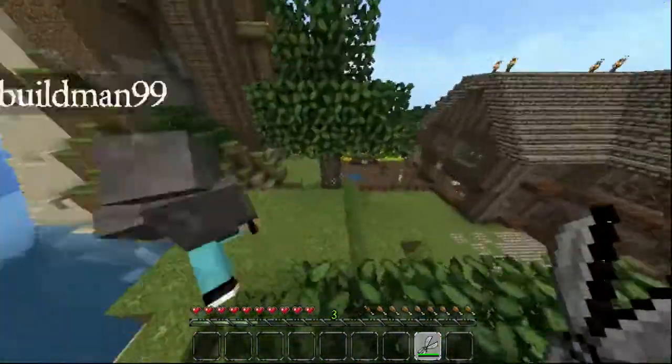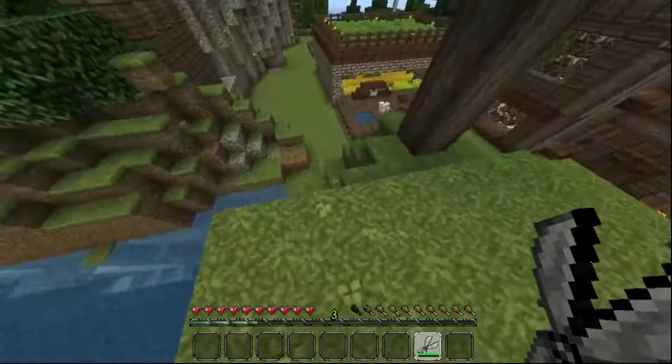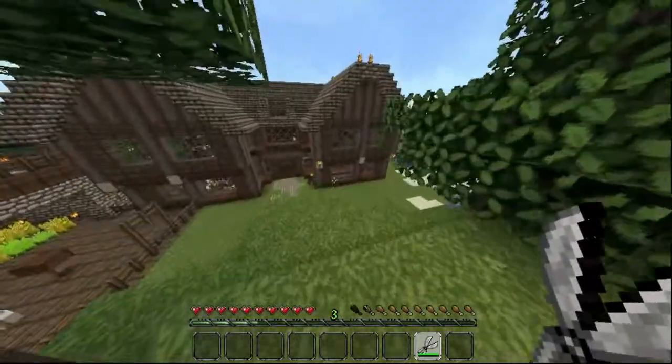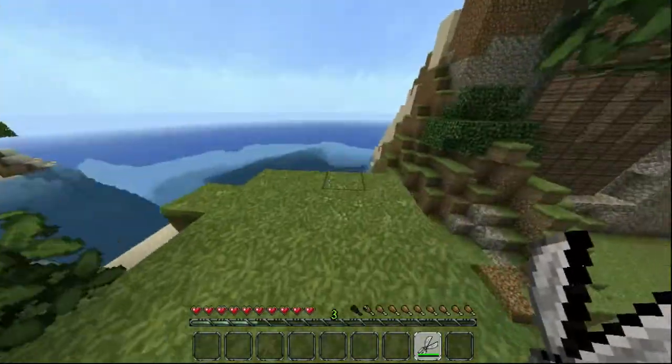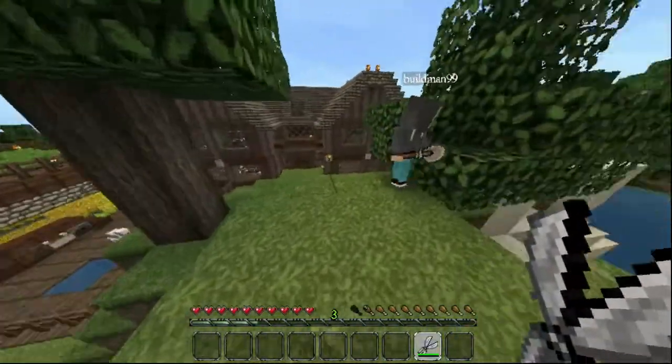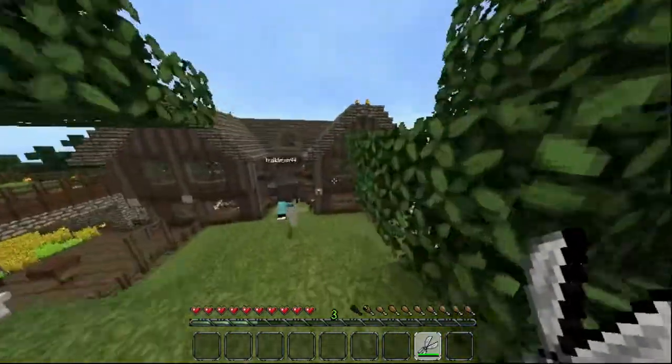So what are we going to do today, Ollie? Well, Matthew, I was thinking we should flatten this hill, which is blocking our seafront view, and put a dock at the side so we can park our boats. We should do that. Let's do that. Let's go!